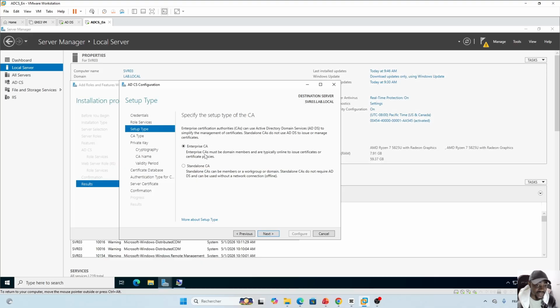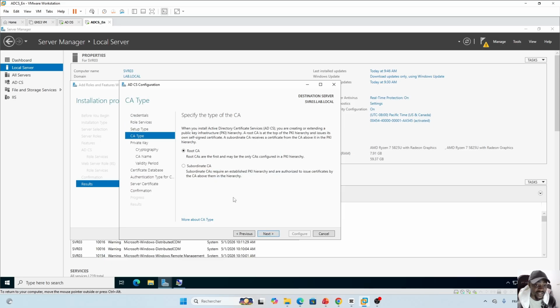As you can see, even though the workstation is part of the domain, you can also select standalone. So even if the server is a member of Active Directory, you can still install the ADCS certificate authority as a standalone certificate authority. You can see the difference from here. You can select either as your choice. So here we are going with Active Directory Enterprise CA.